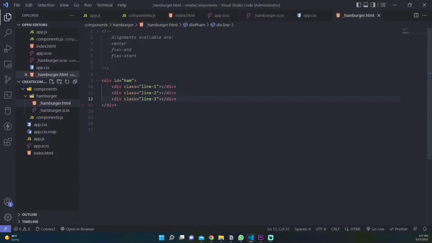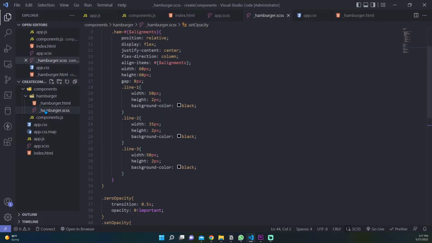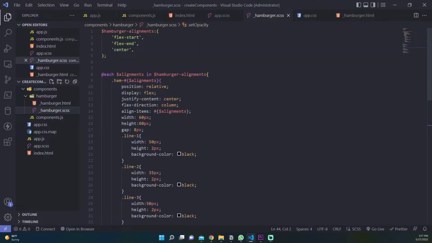As you can see, inside the HTML file, I have created the basic markup of our components, while in the SCSS file, I created the style related to that component. If we take a look for a moment at this SCSS code here, we can see that we are looping through this alignments list to create all the possible style versions of our component.